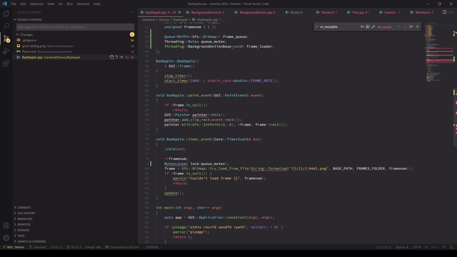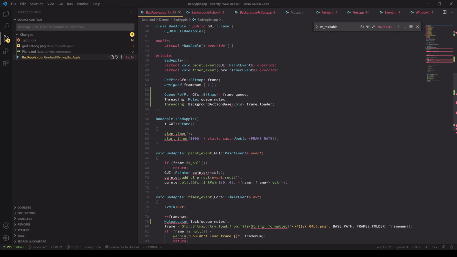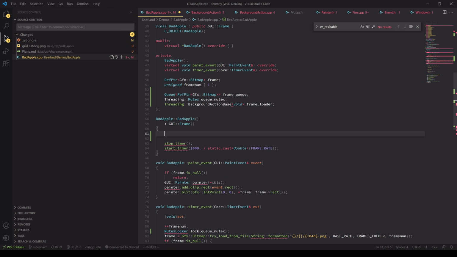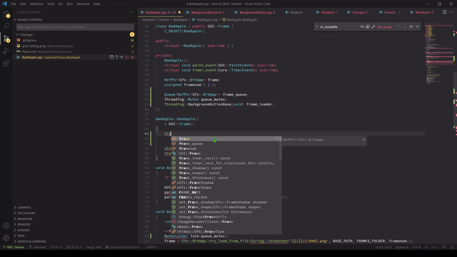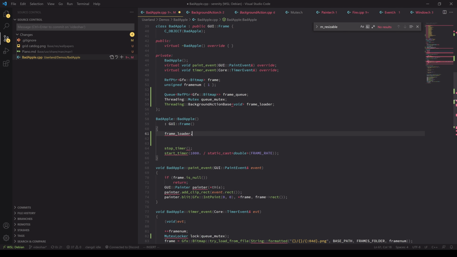Yeah, so we lock that here. So I think frame loader, we're going to start that here. Enqueue work.